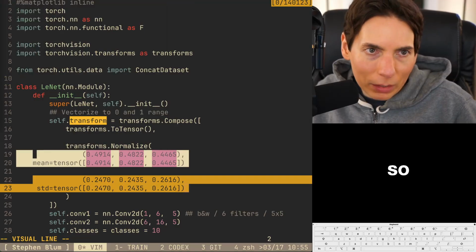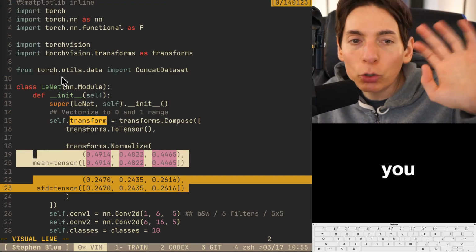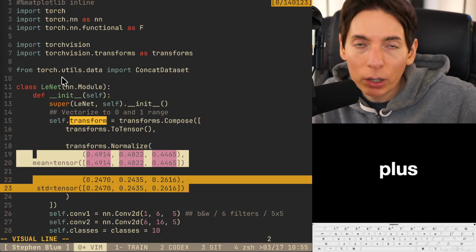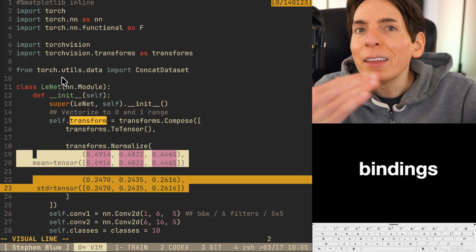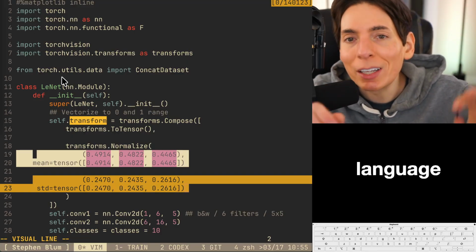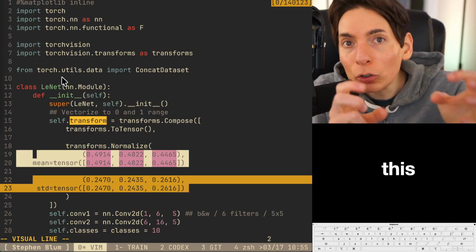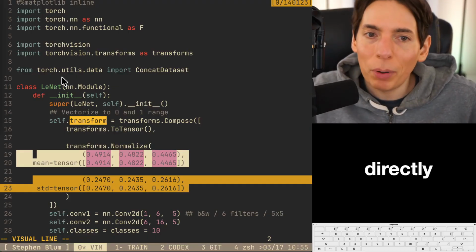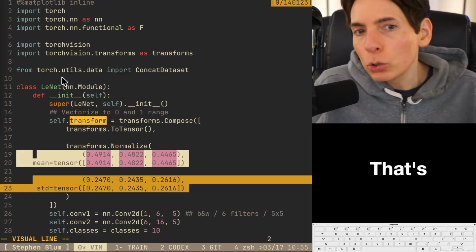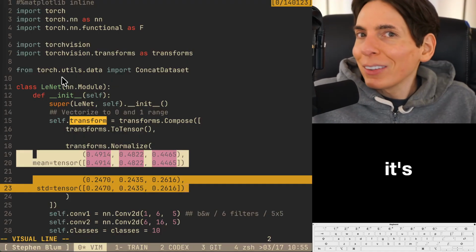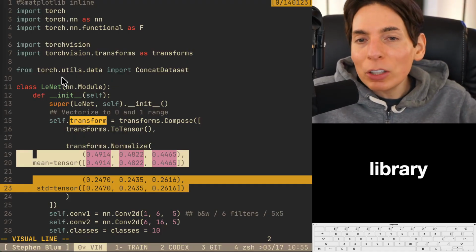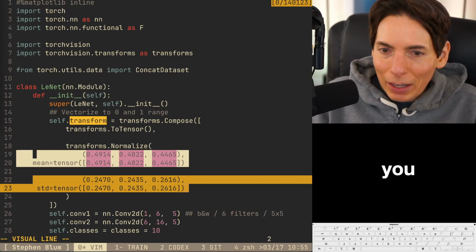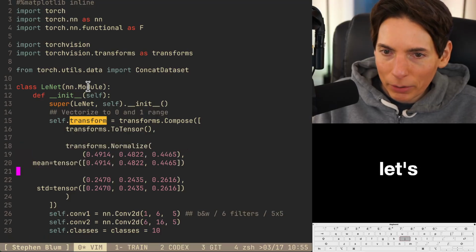All right, so let me spell it out a little bit more for you. PyTorch is also a C++ library that has bindings that work into the Python language that allows you to call this compiled, very fast and efficient C++ code directly in Python. That's the PyTorch part. So it's got an underlying high-performance library that you can use in a nice, fun, easy language like Python. Thank you for the hearts, you guys. Appreciate it. Okay, let's keep on going.